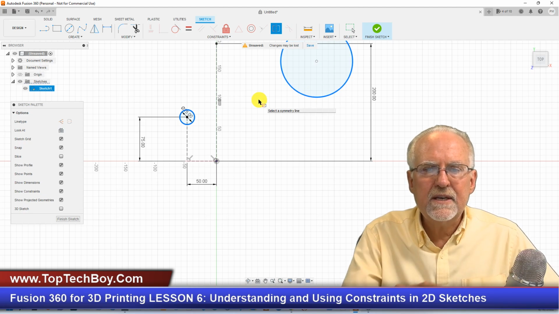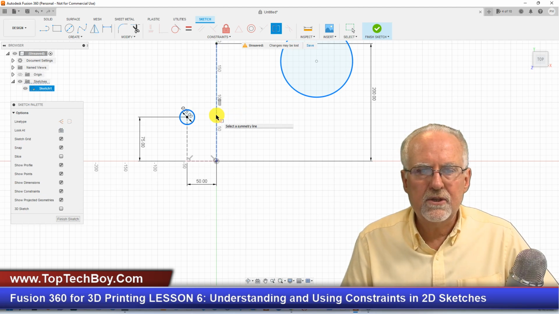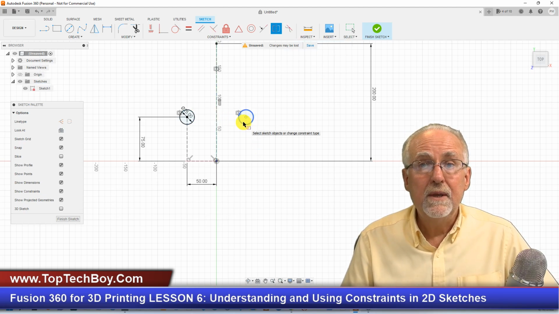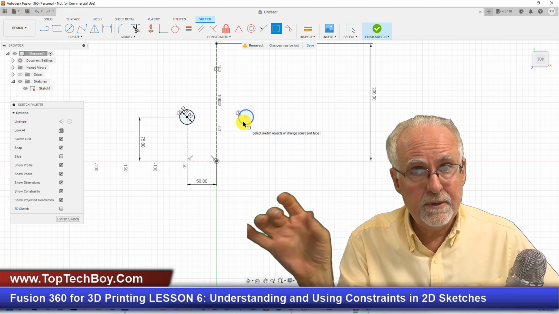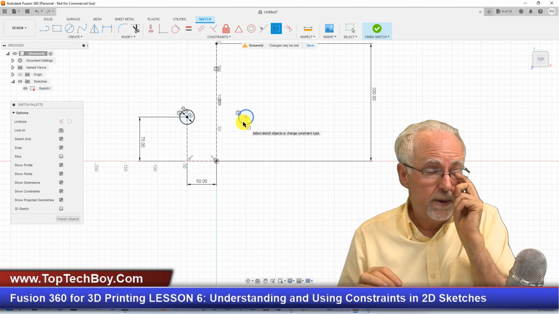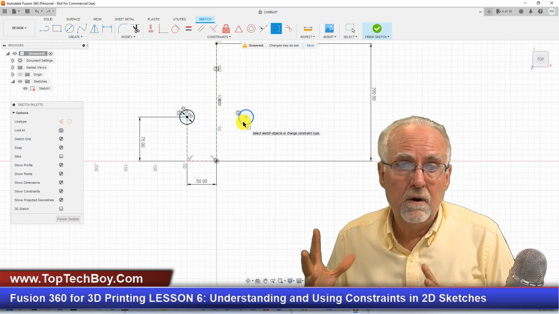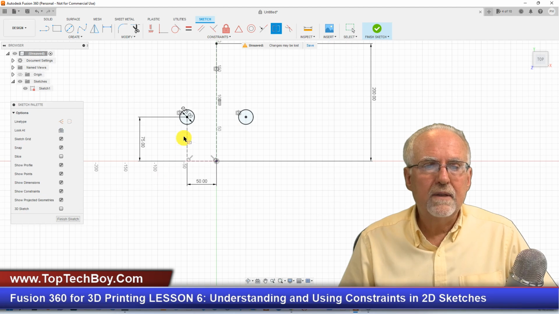Now it is asking me for the line of symmetry. The line of symmetry is my construction line, and then boom. Do you see that it changed the dimension and the position of that second circle? Why? Because Fusion 360 respects constraints over dimensions. And also look, you see I am fully locked down.